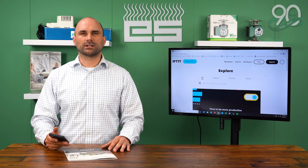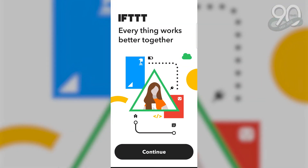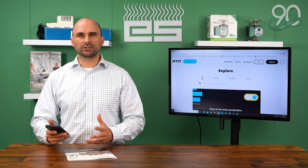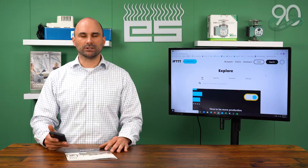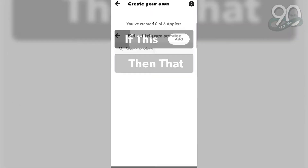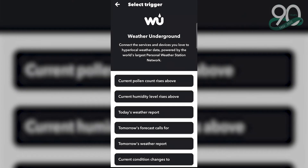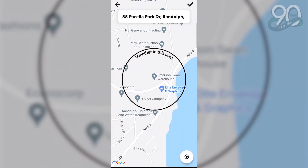In this section, we're going to set up the integrated controls. We've already hooked up each of the indoor units to the Smart HQ app and each Ecobee unit to the Ecobee app. We log in to our IFTTT account with the same username and password, and we have to create two commands for each device — whether it's an indoor high wall, a ducted unit, or a floor console. One command for what happens when the temperature rises above a specific set point outside — 30 degrees in our example — and one for when the temperature drops below 30 degrees. We log into IFTTT, go to the home page, hit Create, go to If, type in Weather Underground, and tell it what to do when the temperature rises above 30 degrees. We select our location and we've created our trigger.